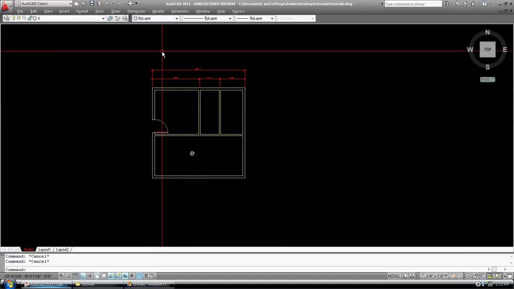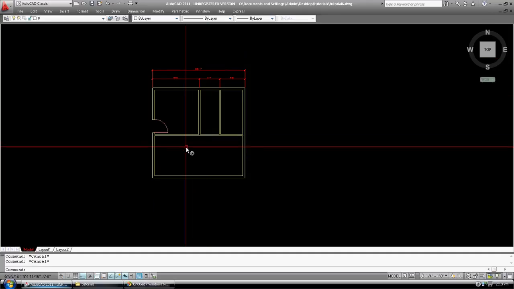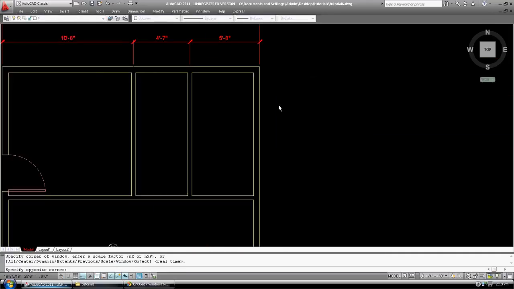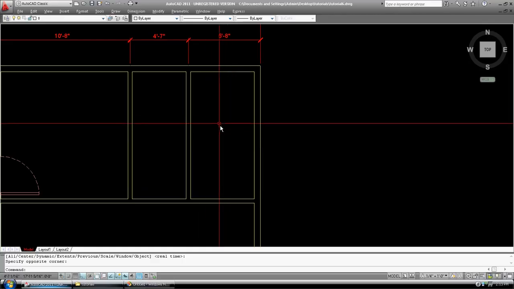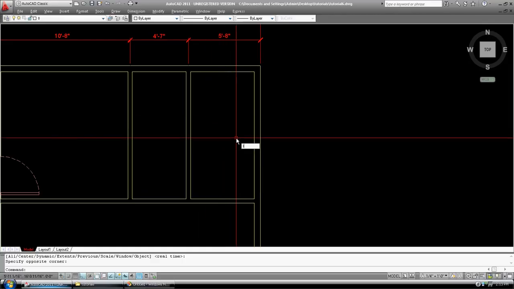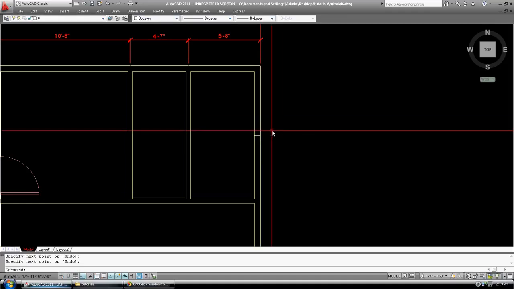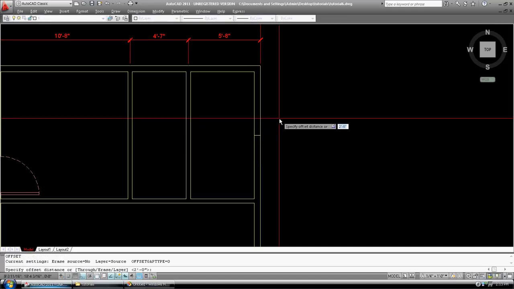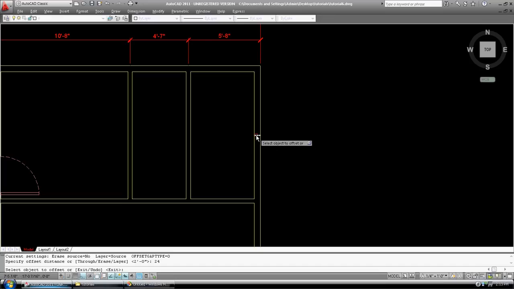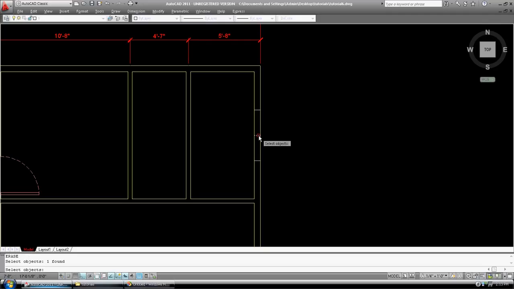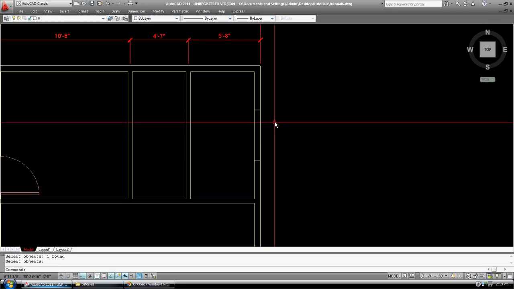We could go around this whole drawing dimensioning. Let's do a window. See what happens. Okay, so I want to put a window, whatever room this is, this little room, I'm going to put a window in the middle of it. So I'm just defining the middle. I'm just going to draw a line straight across. I'm going to offset 24. Okay, I'm going to make this offset 24. So that means that I have 48 inches in between there.